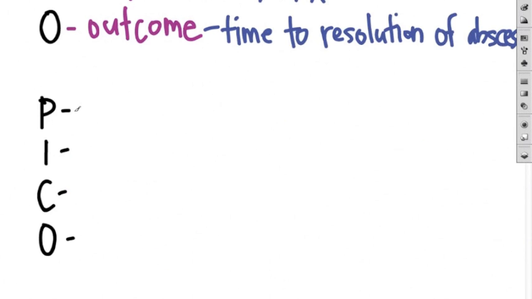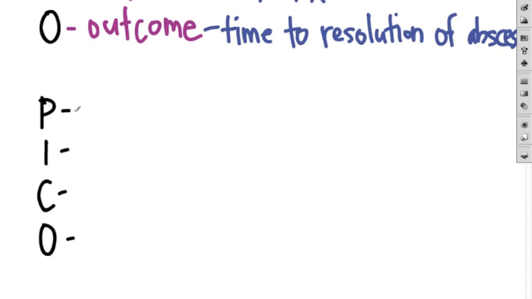So let's try another one, this time one with a question of harm. So let's say you're in the emergency room and you're working and you have a mom who brings in her 3-month-old, otherwise healthy girl who rolled off the changing table and hit the hardwood floor. The kid looked fine, was acting normally, not vomiting, but the very worried and guilty feeling mom asks you, does my kid need a CT, and are there any risks of the CT? So then you ask yourself, I don't know. Well, what are the risks of CT? Is there a risk of cancer? And so this is a question of harm. Is a CT harmful to this kid?